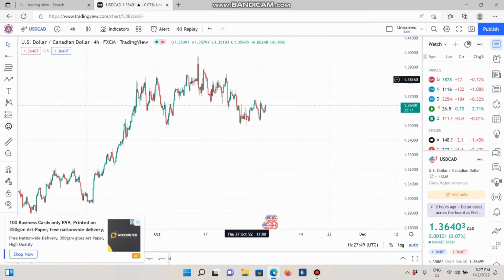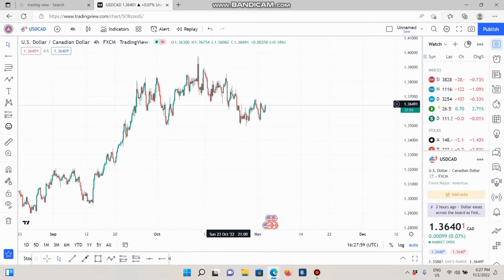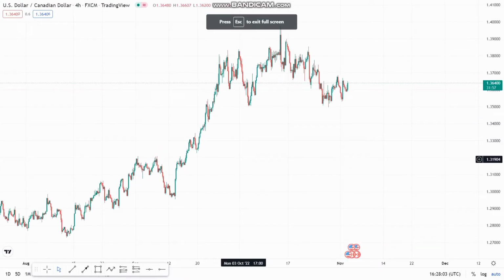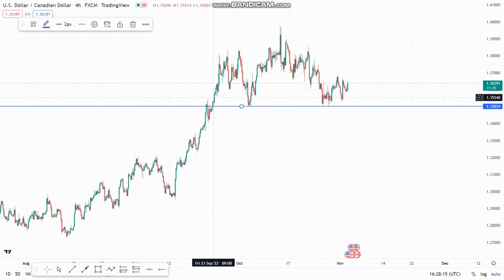Okay, now we are on USD CAD on a 4-hour time frame. So I'll be catering for the 4-hour time frame. I'll be doing 3 examples on each and every time frame. So now I'm still on the 4-hour time frame, and I'm going to be a little bit quicker this time. We are going to focus around this area right over here. Let us use this. This area is touched, it's respected a lot. If I use this, you can see this level has been respected a lot.